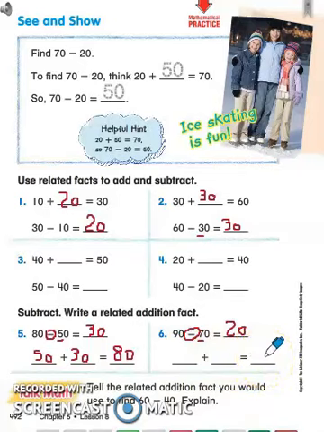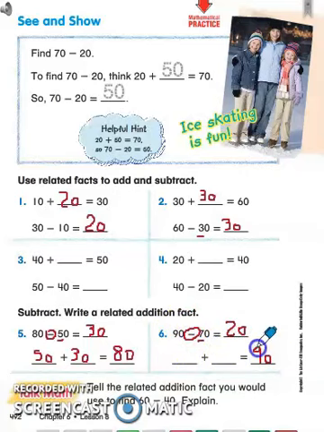Excellent, grade 1. I have to end with the biggest number, okay? I know that the subtraction sentence starts with the biggest number, so I will take the first number and write it at the end, okay? Again, you have to take the first number in the subtraction sentence, because I know that the first addend in the subtraction sentence is the biggest number. So you have to take it and write it at the end, okay? So I will write 90 here at the end.